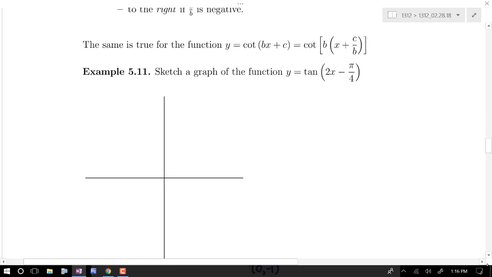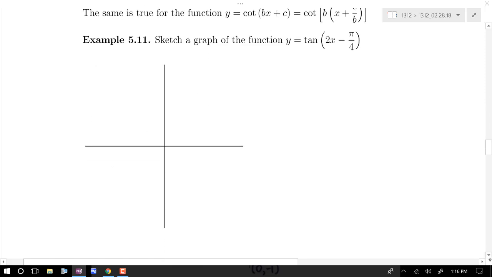So let's do an example. We want to sketch y equals tan of 2x minus pi over 4. Now notice I didn't put any coefficient in front, and that's easy enough to accommodate. Like I said, we use that primary anchor where tangent is usually equal to 1, and that would be what I change when I graph. If I change that value, we don't really call it amplitude anymore because tangent technically doesn't have an amplitude. It's not limited, it's unbounded, right? It could blow up in either direction.